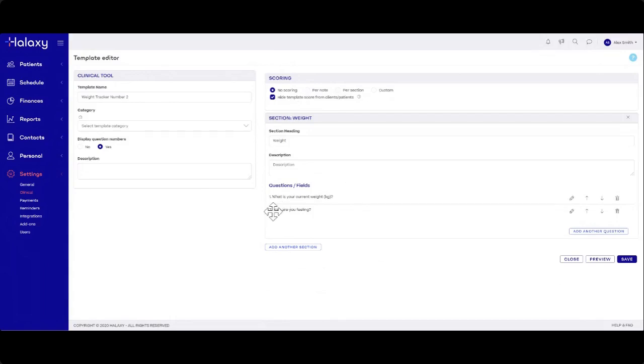Now, what this example is demonstrating is you can create a number of different questions with the same data sets or varying data sets that send back a value, so a number, and the clinical tool can actually score that. So I'm going to show just one example here. But if you use the process that we're following here for multiple questions, and you look back on some clinical tools that you can import from Halaxy's database, you'll be able to deconstruct how that's done as well. It's exactly the same process we're following for this one question and answer and scoring. You're just adding more questions into your clinical tool.